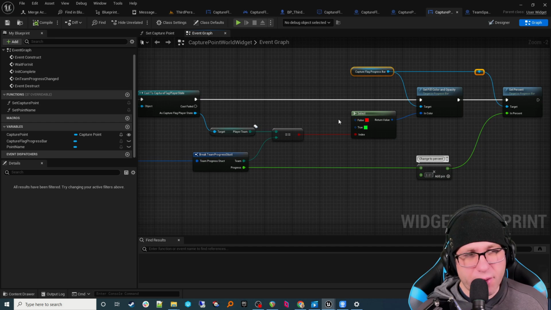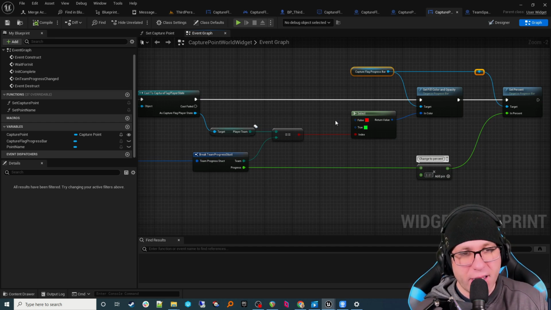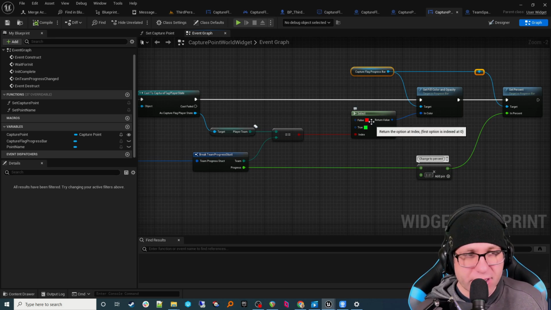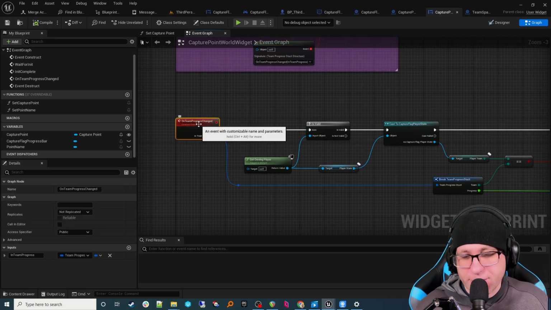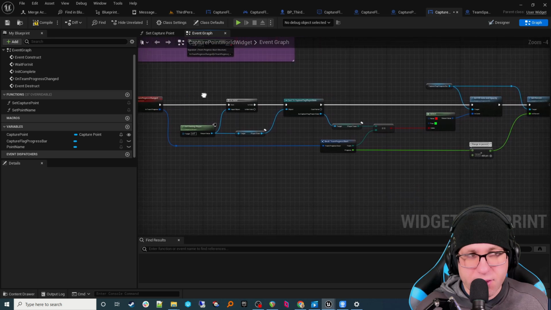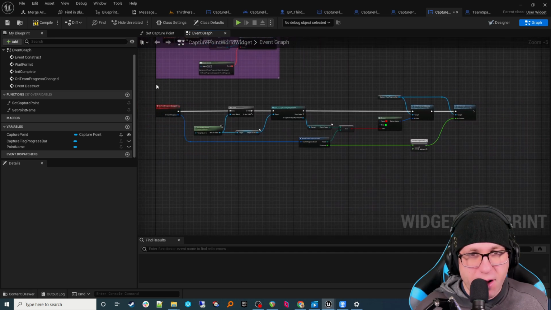In code, it would not run all of it. In an if statement, you could put if this, if that, and it'll stop. So if you had something like check if a pointer is valid and then get a value from that pointer, you could put it in the same if statement. But in Blueprint, if you put everything in the same one, with a bunch of ands or ors, it's going to run all that logic. So just like that with select nodes. I don't know if that makes sense, but somebody will know what I'm talking about. It's not the end of the world if you don't understand it. Just know that blueprints usually run all the logic that's hooked up.